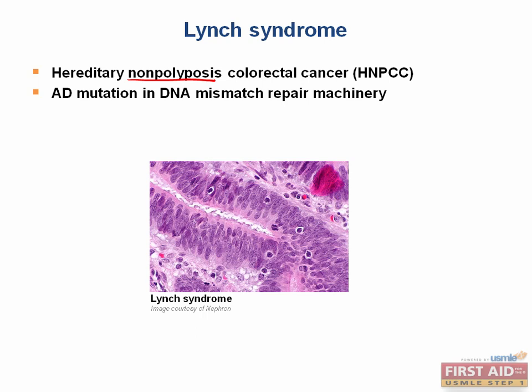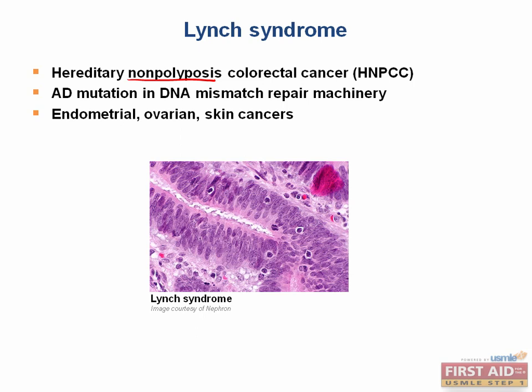Instead, small adenomas in the colon, which are easily overlooked on colonoscopy, can harbor advanced cancers that would usually only manifest in large polyps. Lynch syndrome is autosomal dominant and involves mutations in the DNA mismatch repair genes. What other major type of cancer shows an increased rate in patients with a defective DNA repair enzyme? That's right, it's breast cancer, which is more common in those associated with BRCA1 or 2 mutation.